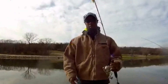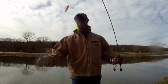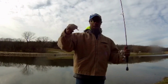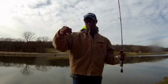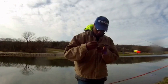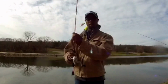Kansas fishing outdoors. Earlier I made a video showing the jig setup that I was using to catch trout. Like I said, double rig. Pink and green grub up top with a little 1/16 ounce jig head and a little glow in the dark skirt, which I'm about to fix. Alright, see, just like that.